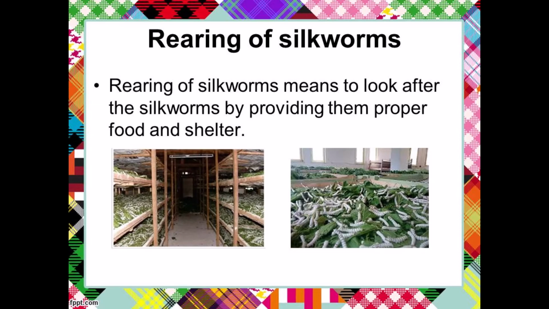After 25 to 30 days, the silkworms stop eating and move to a tiny chamber of bamboo in the tree to spin cocoons. Now, small racks or twigs are provided in the trees to which cocoons get attached. And a silkworm completes its cocoon, which is about 4 centimeters long, in about 5 days by producing about 600 to 1200 meters of thin silk fiber. And during the period of spinning its cocoon, a silkworm is transformed into pupa. So this was how rearing of silkworms is done.